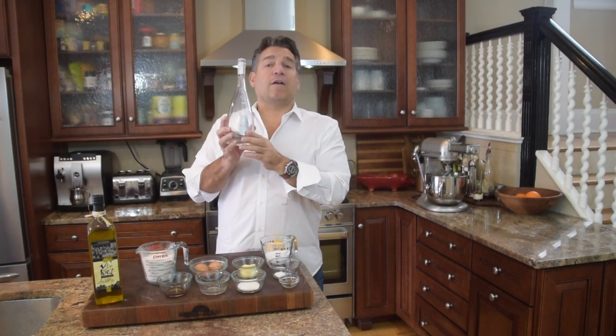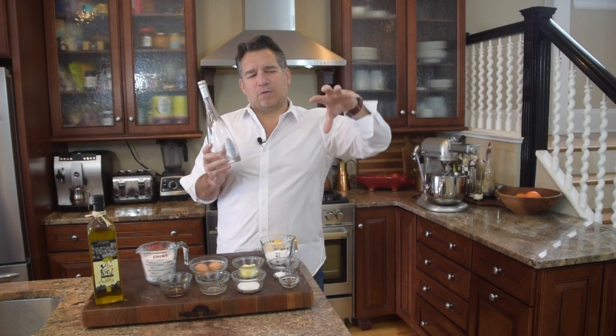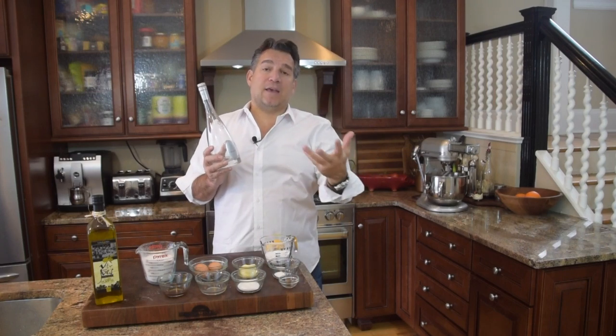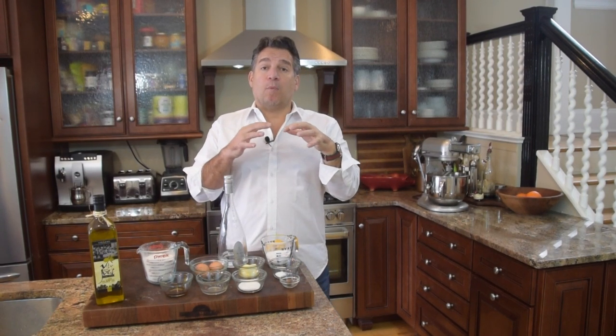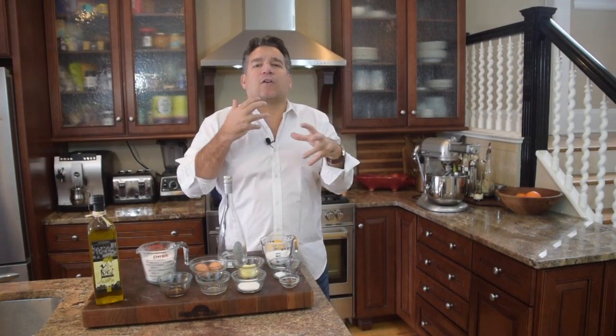Nona Caroline used to use grappa. Grappa is, essentially, peasant whiskey. When you're left over with the stems and the skins of winemaking, you would ferment, if you will, the waste product, and that'll give you grappa. The alcohol is gonna give it that bubbly flavor. If you've ever had alcohol, it's got such a low boiling point that it actually starts to create a lot of bubbles, and it adds to the crisp and the flakiness, as well as the baking powder and the butter. It's gonna be delicious.